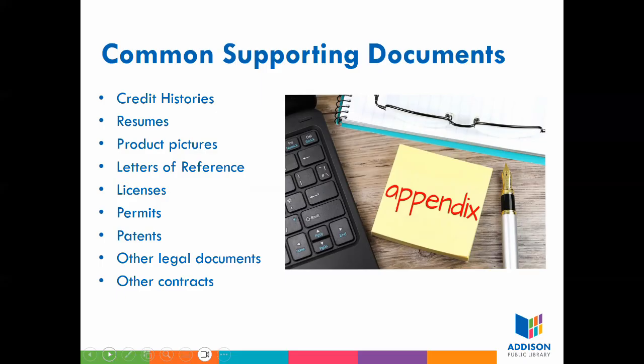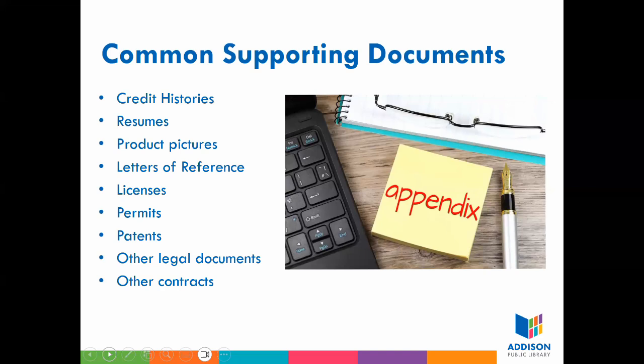You don't necessarily have to include all of these, but they may request some credit history for you because they are lending out quite a bit of money. They want to know your credit history. They may request a resume. They may request some pictures of your product if you have them, letters of reference that you can provide. They may request any of the licenses that you need. So they may request your medical license if you're starting your own practice.